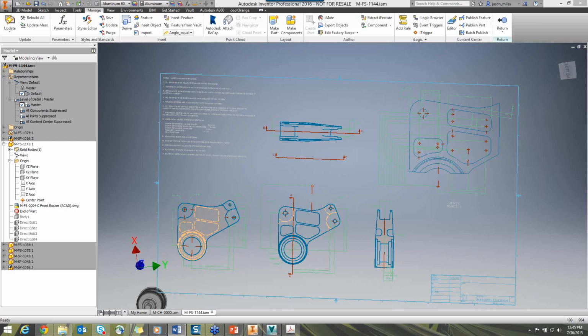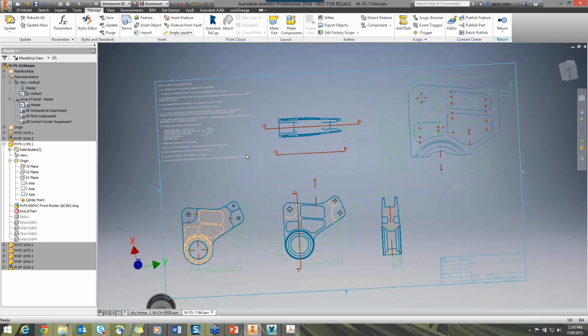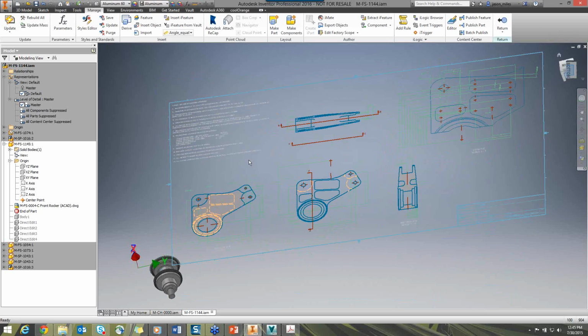So this rather is a truly associative DWG, which means if anything changes on the DWG, let's say in AutoCAD or AutoCAD Mechanical, it will change in Inventor as well. So it would update any of your geometry or solid geometry that you are referencing from this 2D data. So let's go ahead and orient this.